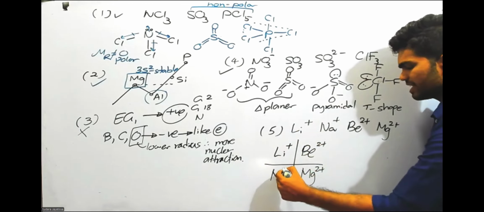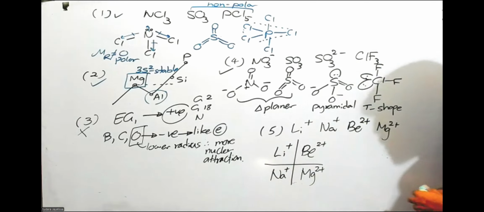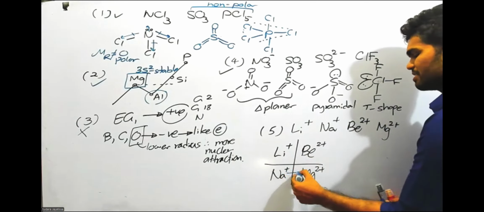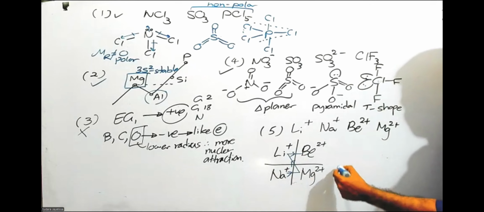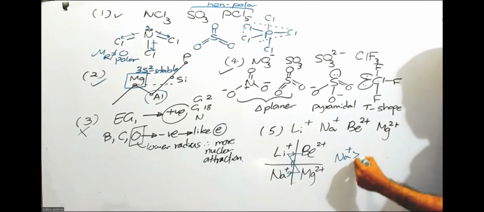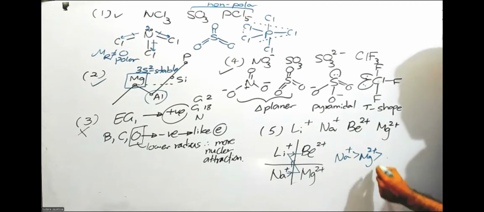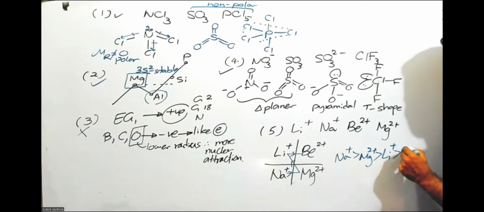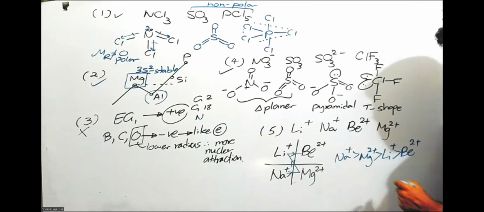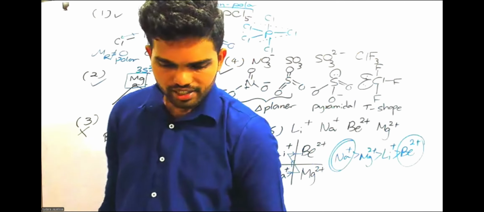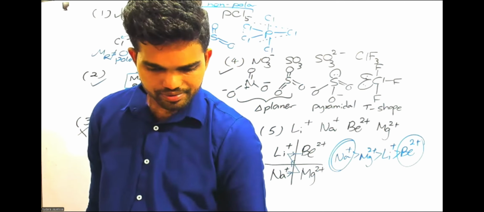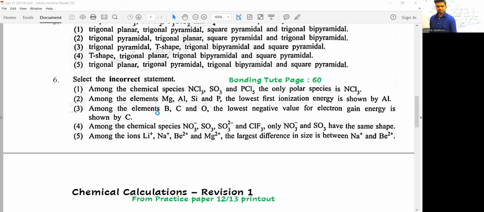You can think of the variation using the zigzag, our mirrored effect. Remember, in the first few paper classes, we discussed this. This is how they are arranged. Okay, so now you can see sodium plus is largest, and then magnesium 2 plus. Then you have lithium plus, and the smallest one will be beryllium 2 plus. So the largest difference will be between beryllium and sodium ions. Let's see what the statement is telling. Yeah, beryllium and sodium. So that means the fifth one is also correct. Then that confirms our answer is the third one.